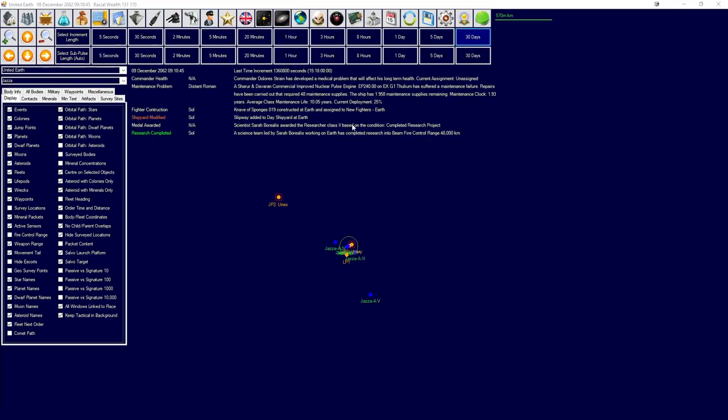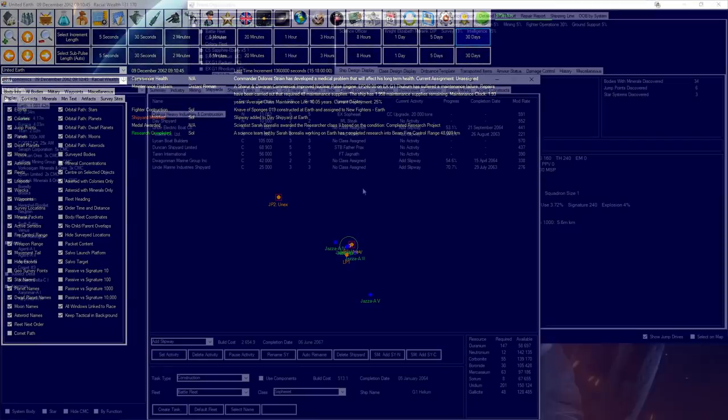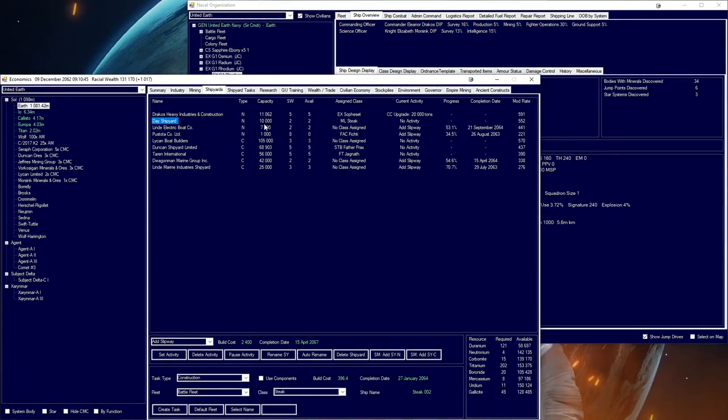Okay, Sarah Borealis just got the research class 2. Complete a research project. Oh, nice. We've got beam fire control and a new slipway. So we're going to go deal with that slipway first. That's the day shipyard. Yeah, that's 10,000 tons with two slipways.